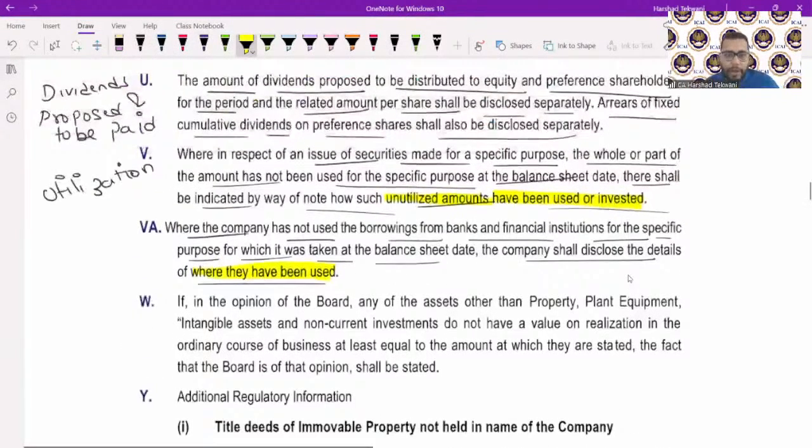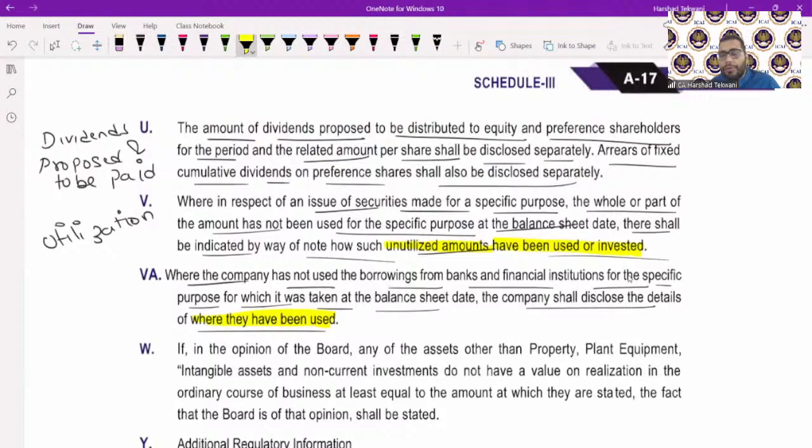Now remember guys, one of the confusions you might have is who needs to disclose these details. These details are required to be disclosed by the company, because this information is a part of presentation and part of your financial statement. Okay, you might say there is something related to this particular item in CARO also, but over there the comment is given by the auditor. Here the details are given by the management of the company. This presentation and preparation of financial statements is the responsibility of the company. So these details are given by the company.